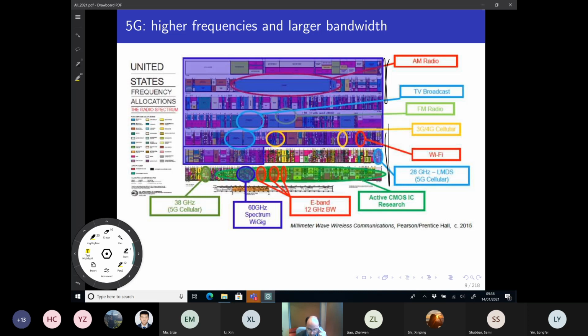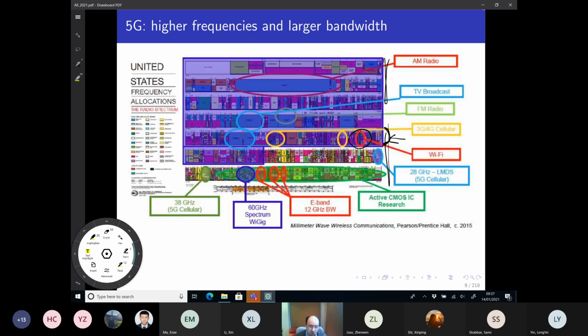So you have your AM radio, TV broadcast at really low frequencies at a few megahertz level, and then as you increase the frequencies, you get 2G, 3G, 4G, maybe around 2 gigahertz here. The Wi-Fi is maybe 5.18 gigahertz, something like this. So you have the sub 6 gigahertz band here, and you see you have many of them. If you zoom into this, you have a lot of different applications, different systems, not only for communication as you know them, but you have radio astronomy and many other things.